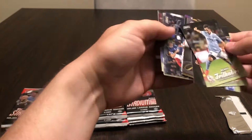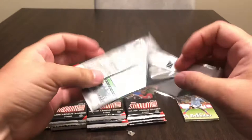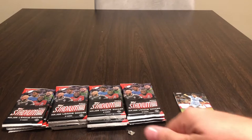I gotta say that the Stadium Club cards are a little dull. No foil, just paper. Just glossy paper. Kinda expected a little more out of them, but I wasn't really expecting much for $45, so. I have no idea what's worth anything in this. I figured I'd just buy it. Oh man, I don't like how this opened. And whatever the hits were, I'd look up and see what they were worth. Probably ain't worth nothing really.